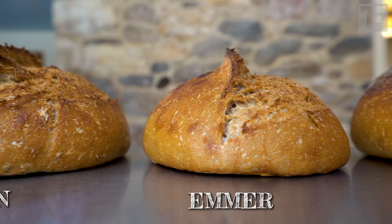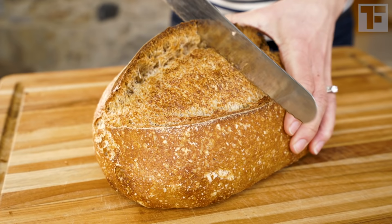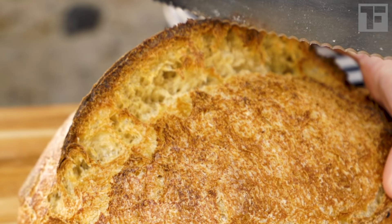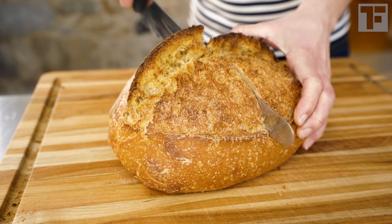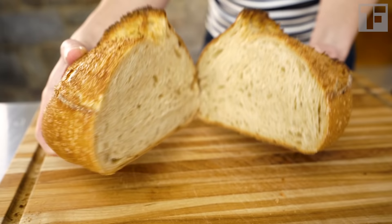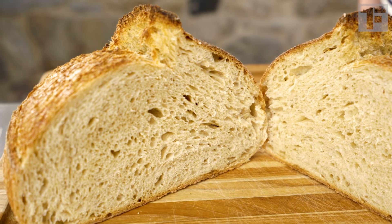The emmer may have lost the strength test, but it won for strength of flavor and aroma. If you want a really robust taste and fragrance, then emmer is your grain. The spelt came out a lot denser than I expected, but I suspect that was a proofing issue — next time I'll lengthen the proof at room temperature before refrigerating. The flavor and aroma of the spelt was the mildest of all four loaves. I may have also under-proofed the kamut; I think you can get a more open crumb with a longer proof time and more water.